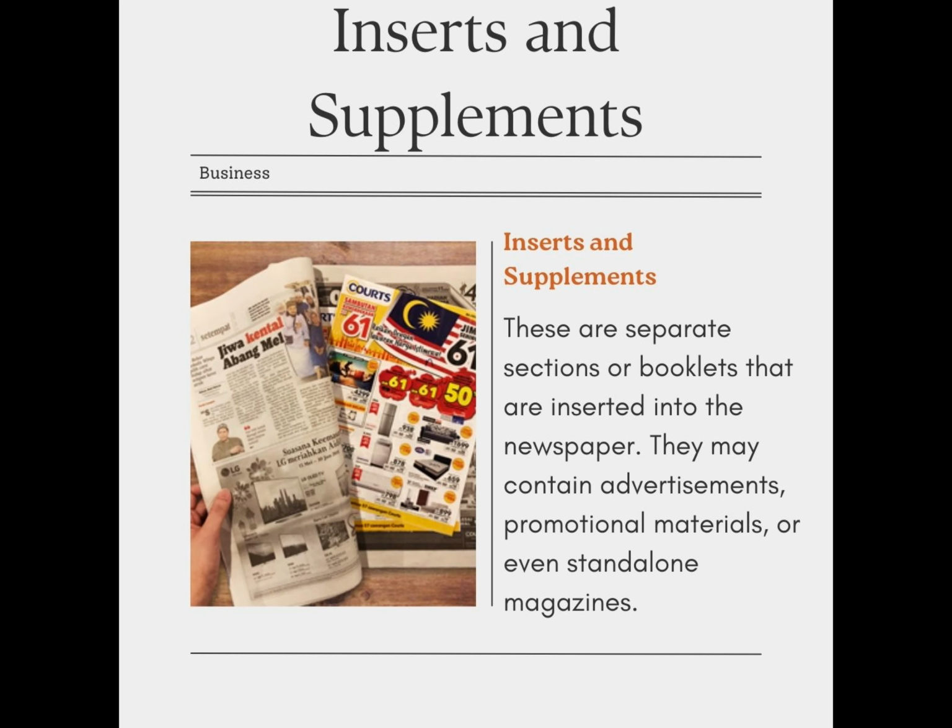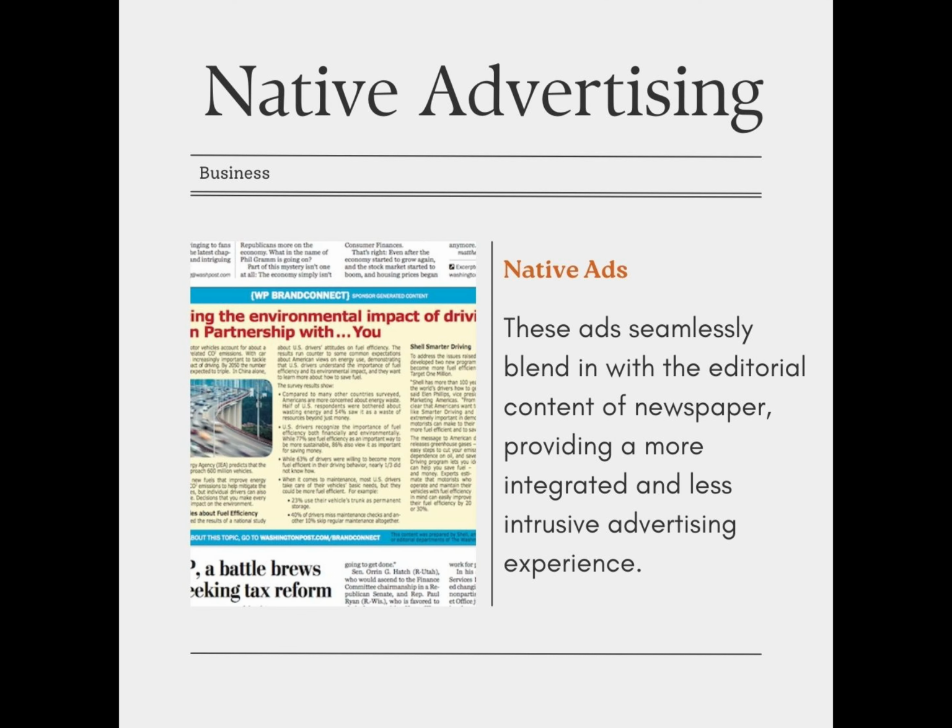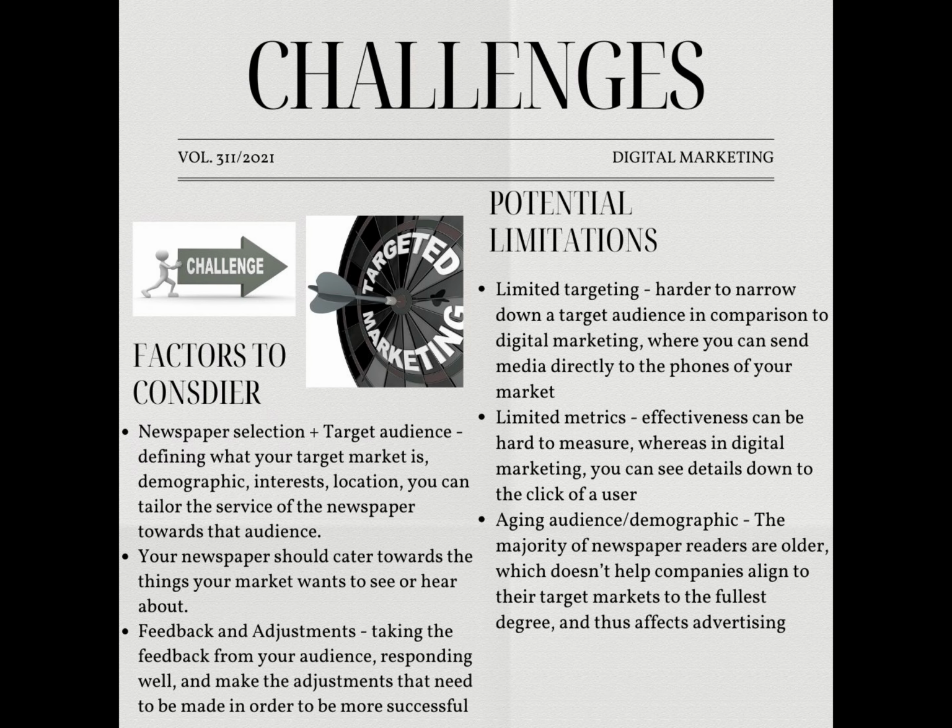They are cost-effective and widely used for specific purposes. Next, let's take a look at inserts and supplements. These are separate sections or booklets that are inserted into the newspaper. They may contain advertisements, promotional material, or even standalone magazines. Finally, native advertising. These ads seamlessly blend in with the editorial content of newspapers, providing a more integrated and less intrusive advertising experience.